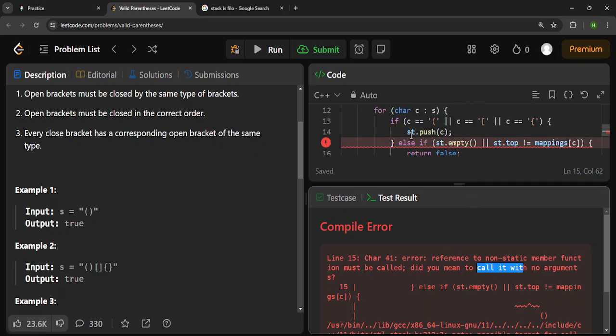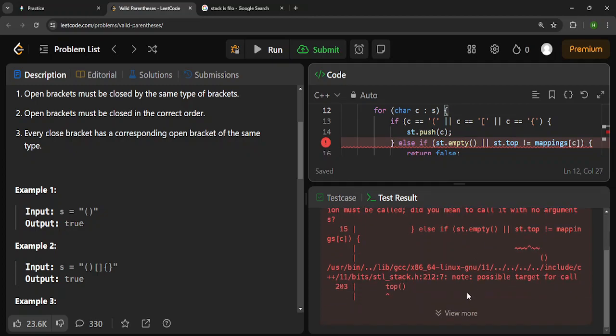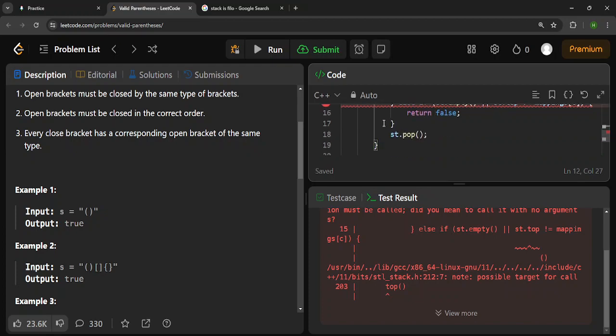So over here, okay, so we have if, and then we have else if, or stack.top not equal to mappings sub C, not possible target to. Okay, then we have, I don't know why, man.